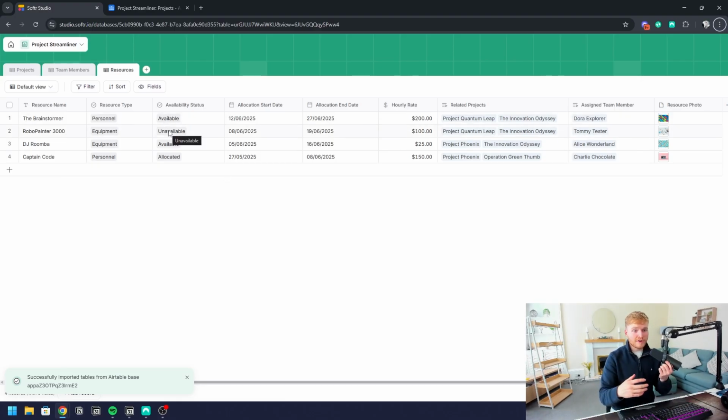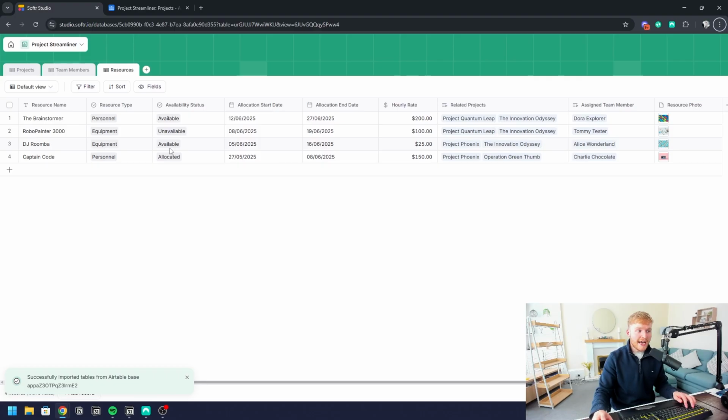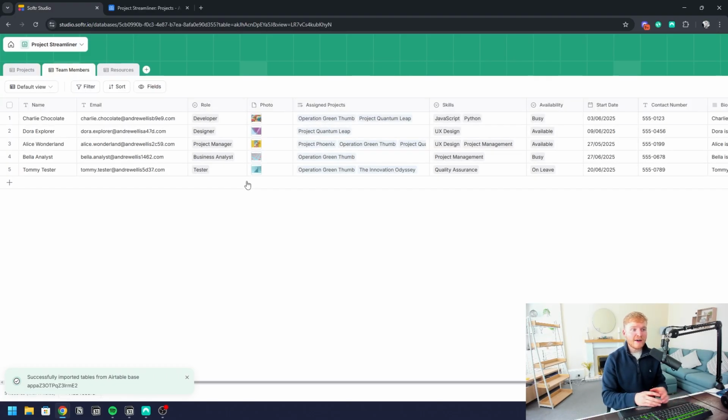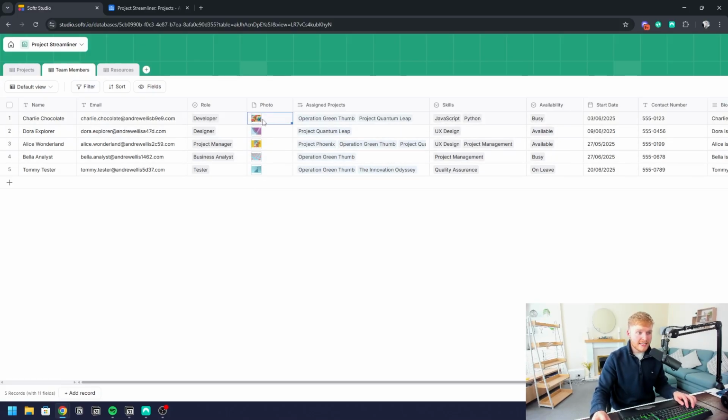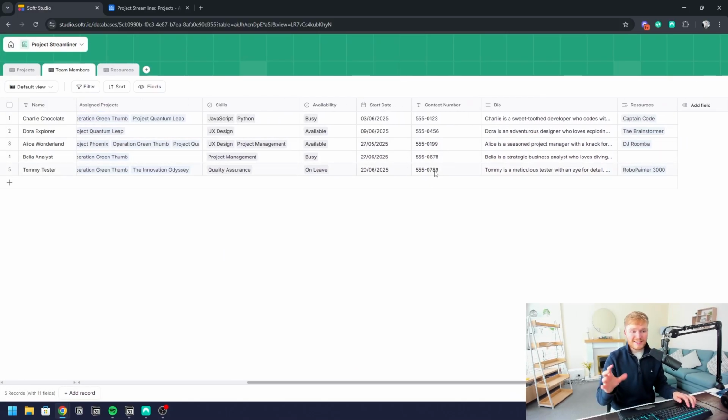So this can then be turned into something that you use inside of your portals. This can be something that you link directly to the forms that you create inside of Softr itself. And it means that for these projects or the team members or anything like that, you can be putting it into here, and you can see everything is transferred over. We've got the photos from the files, we've got the budgets, we've got the selects, and this is going to be such a good way, especially if your focus is having a client portal.